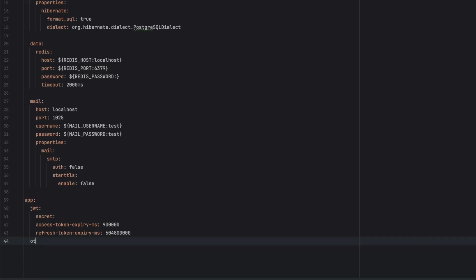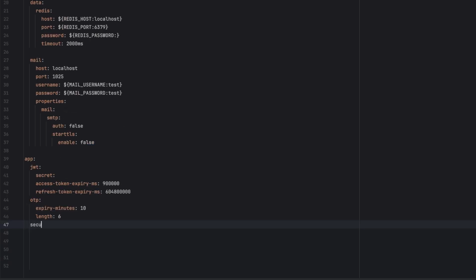But let's move ahead with OTP first. So OTP expiry, which is generally common to 10 minutes, and length of OTP we are going to keep it at 6. Now then we have security in place. So max login attempts, let's do 5. Usually it's 3, but let's do 5. Now we have lockout duration, as in when do you want it to be logged out. So let's do 30 minutes.